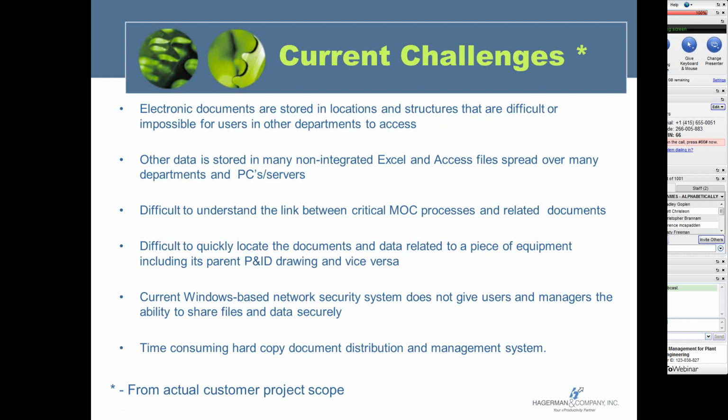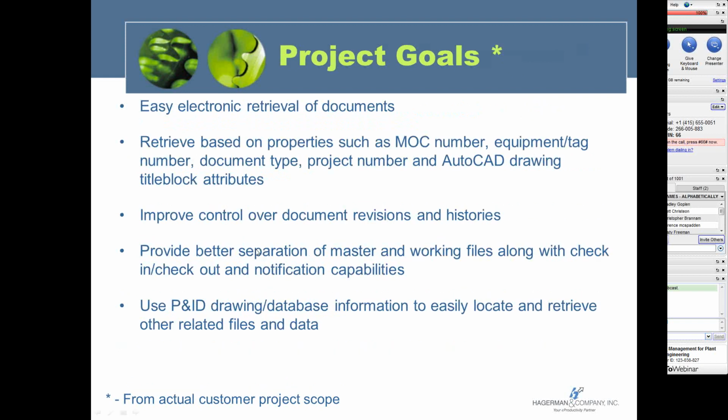One reason people tend to store files in their own locations and their own servers is that if you're just using Windows-based network security, it really doesn't provide a good platform for properly managing the security to share files with others. And that's one of the places where the systems that we offer come in. A lot of people are still doing hard copy document distribution, which is obviously expensive, time-consuming, and can be troublesome if paper gets out of date and people are grabbing old, outdated copies of a piece of paper that they have on file.